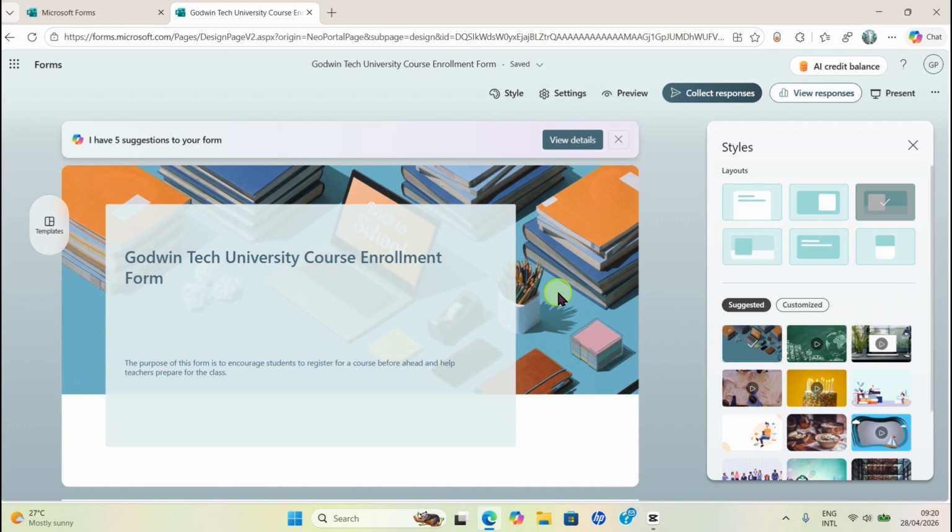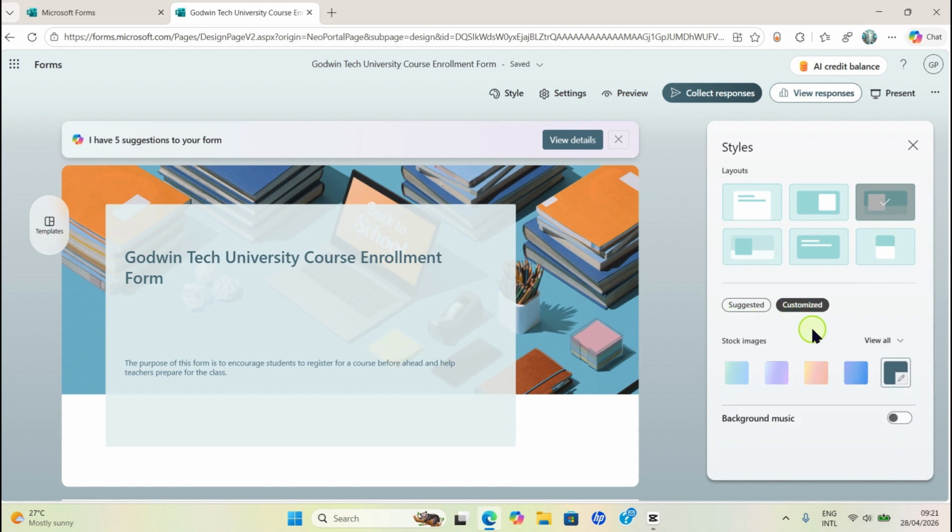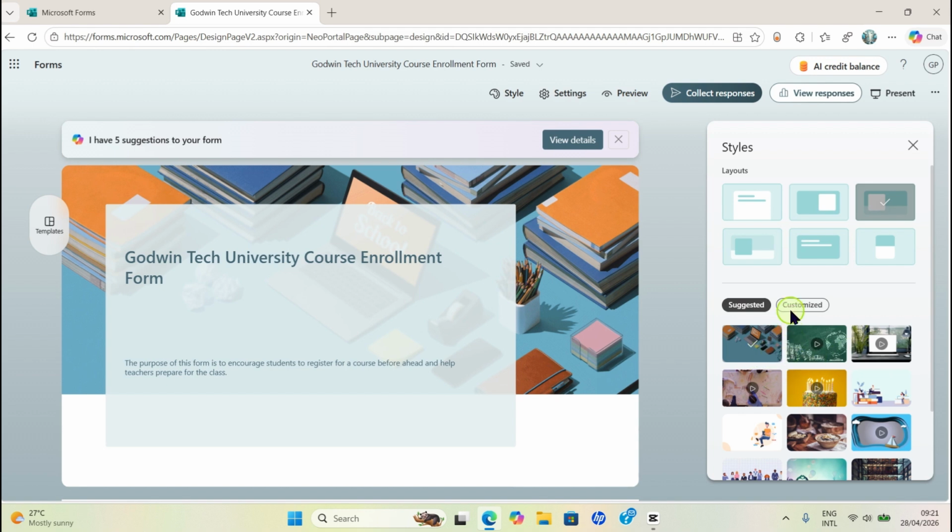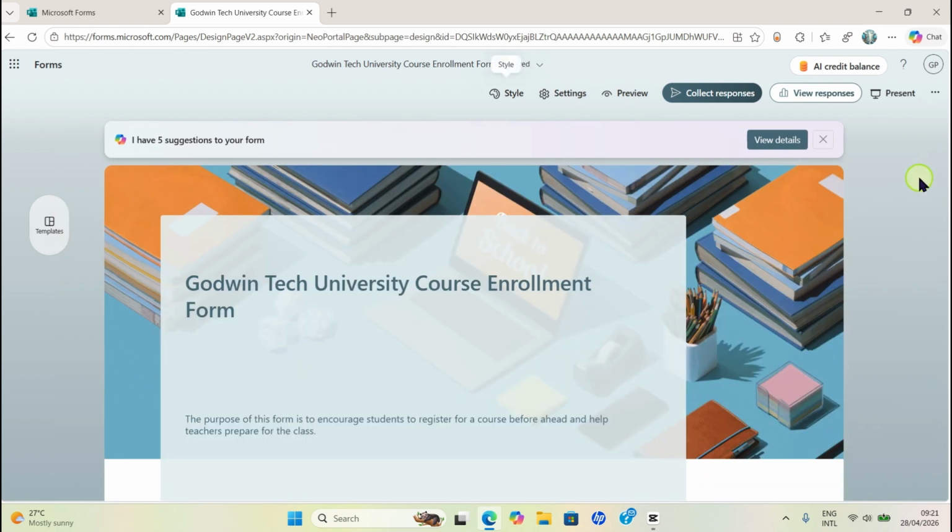Then let's talk about the background picture. This one is selected. If you want a background with a video, you click on this video. You can see the video icons on these ones. Or if you want a different picture, you go with this, or this, or this. Or if you have a customized picture of your choice, just click on customize and customize everything where you want it. But I'm okay with the one chosen by default, so I'll close this by clicking on this.